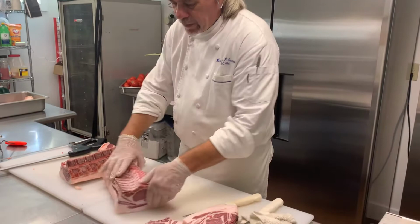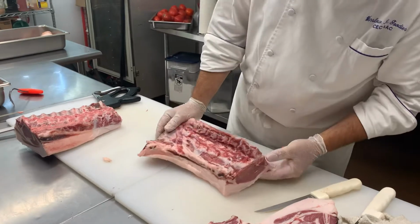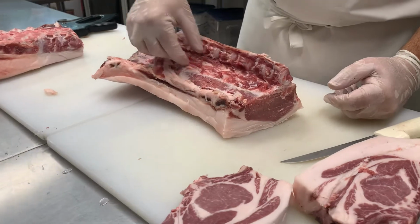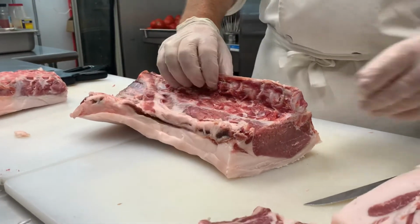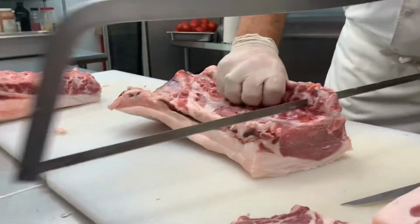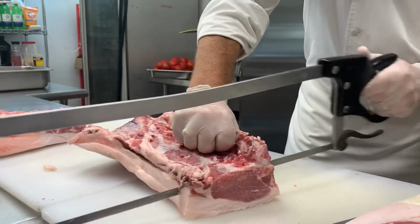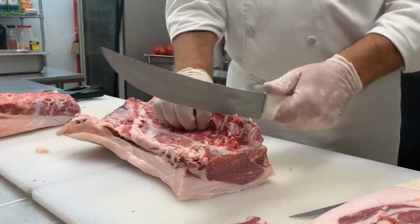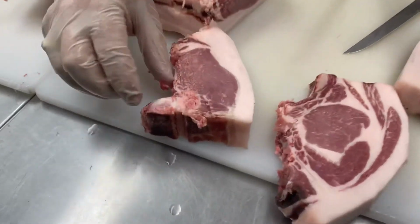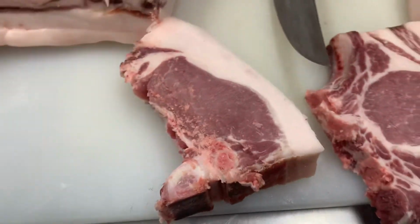Okay, so that's the chopping. So I'm going to cut chops all the way down. This end is the loin end. If that tenderloin was still there in this spot, what this would be is I would be cutting porterhouses. This is where the porterhouse steaks come from. So again, that tenderloin is missing. And that's, like I said, the tenderloin would be in here. So this is like the porterhouse steaks you're used to seeing. This is like a miniature version of that.